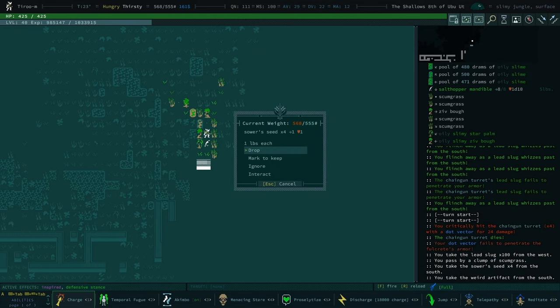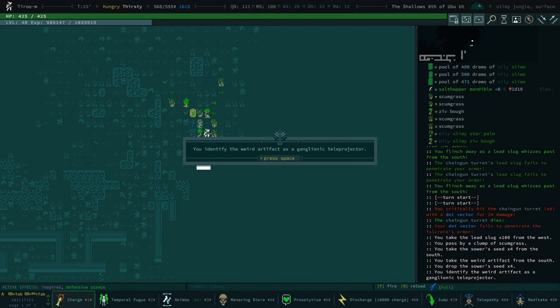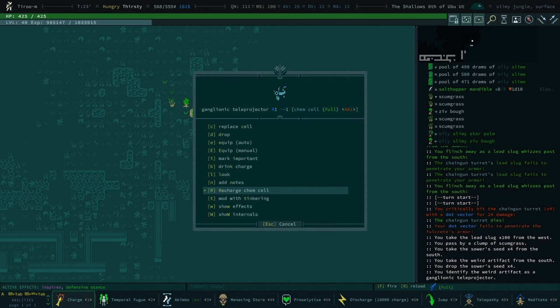What do we pick up? Oh, sower seeds. And we finally found it! Yes! The question is now, though, I think we should wait and chrome the golem instead of ourselves. Can we do both? I don't know if you can do both. I'm sure we can, but I'm cool with that, if you want to wait.